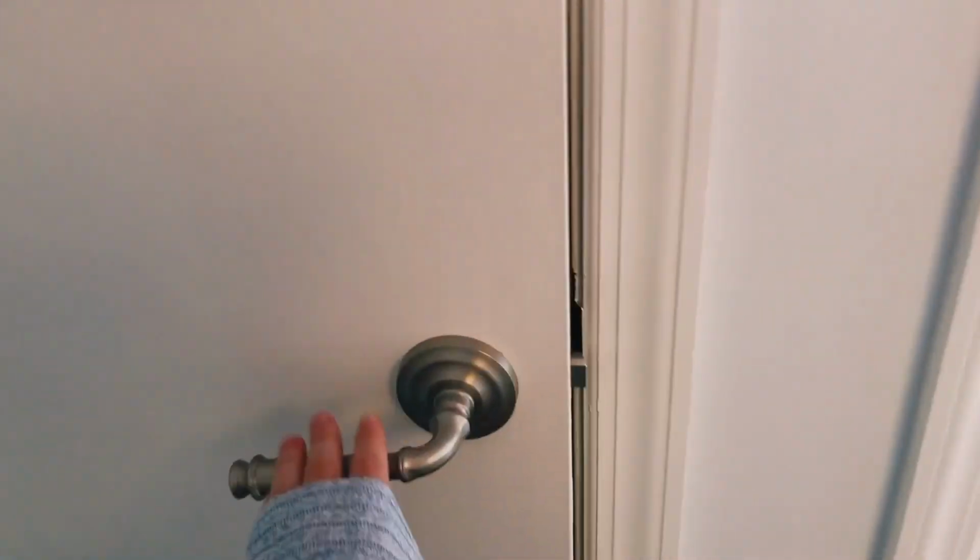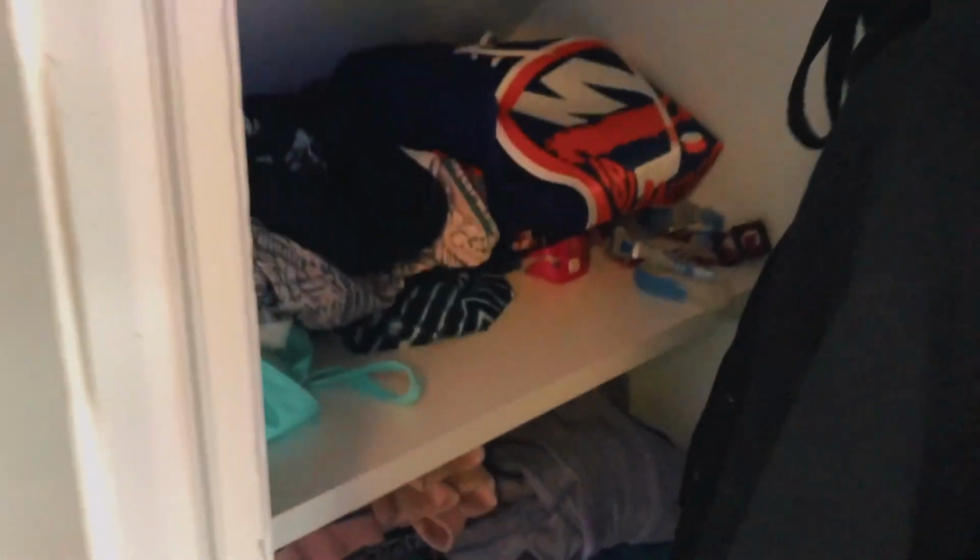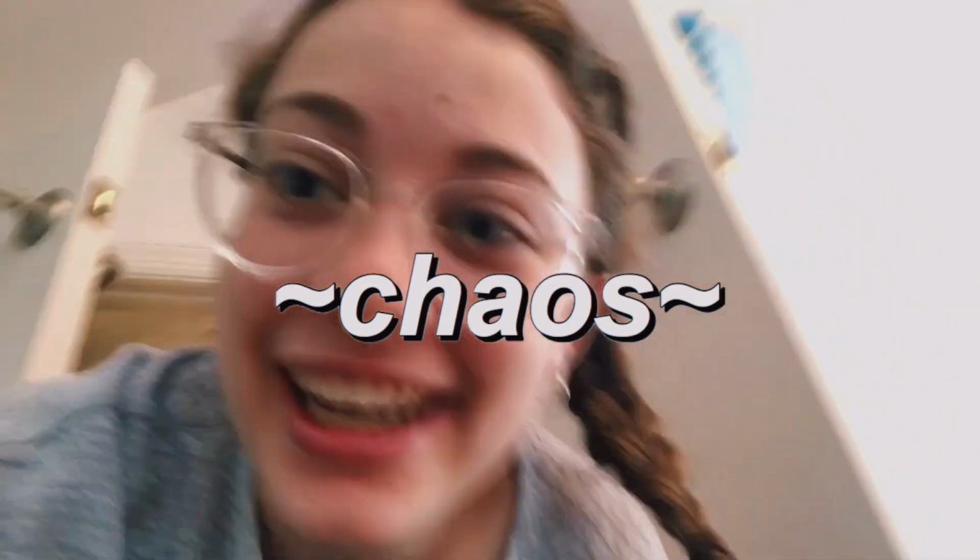And then you open this closet over here. But this is my second area. You have bathing suits, my sweatshirts. One of the coolest parts is these closets connect. So I don't know if you can see that, but you go into my shoe area. It connects. I'm hiding in my closet right now. And then I'm gonna go out the other end. I went out the other door. So go in one door and come out the other, and that is my closet.